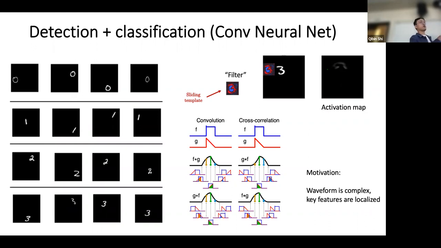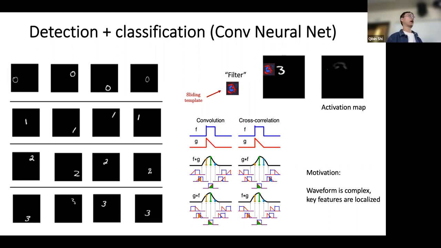For example, we make the handwritten digits smaller and place them at different locations of the image. This becomes more challenging because we have to detect the location of the handwritten digit. Then after we find the location, we make a prediction of which class it belongs to. So this process is actually two steps. First, we do a detection, then we do a classification. This is similar to our classic template match method.